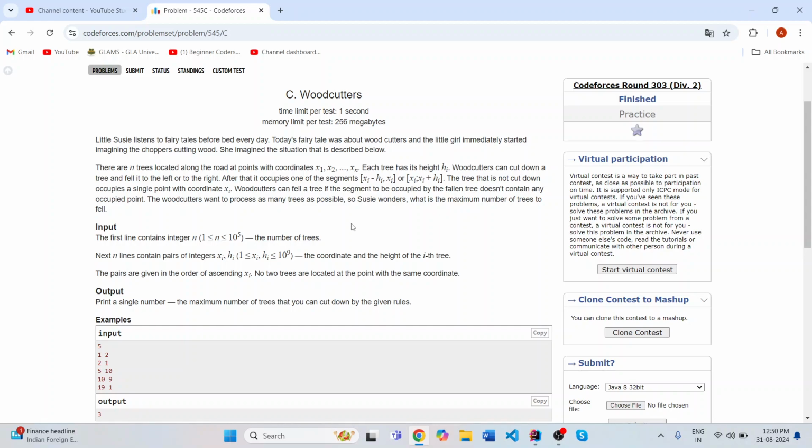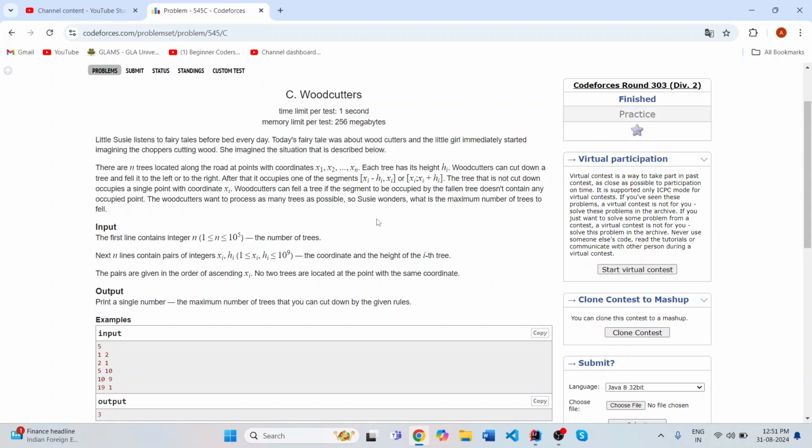Now what are the conditions for the second tree? For the second tree, we will have to check whether the first tree fell to the left side or the right side. After that, what are the coordinates towards the left? If we want to fell it towards the left side, we will have to check whether this segment is occupied or not. If it is occupied, we can never fell towards the left.